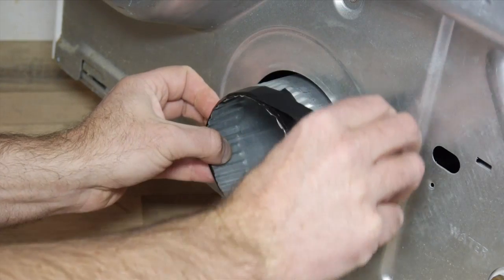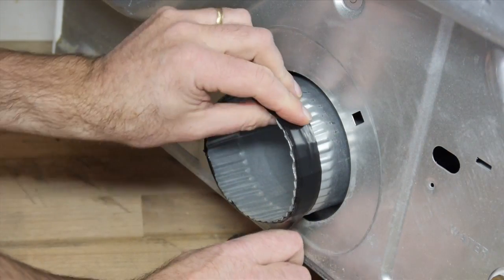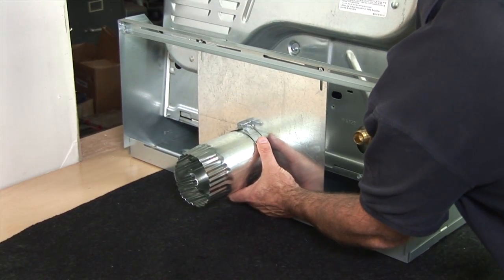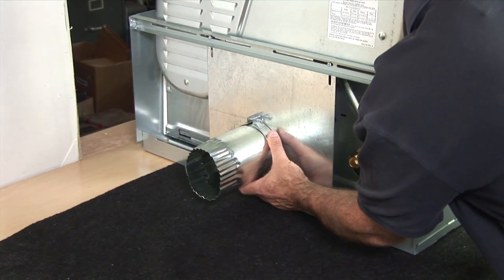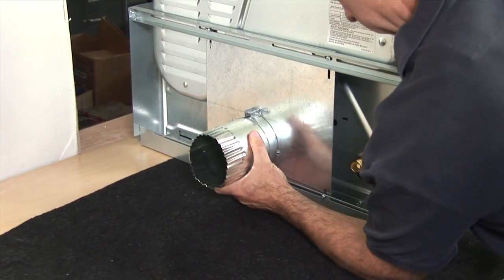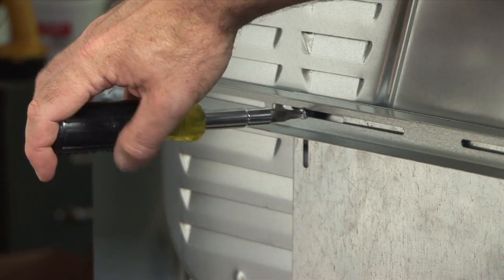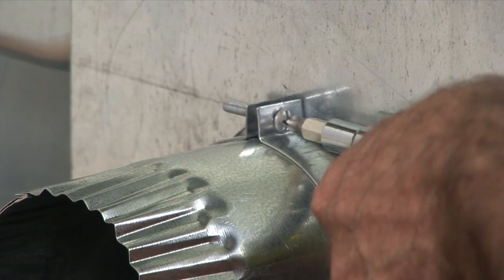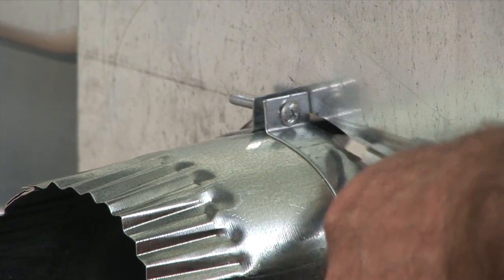Add vinyl tape to the dryer exhaust vent to help create a tight fit for our lint seal. Align the Hard Duck Universal Dryer Bracket Vent to the back of the dryer. Tighten the adjustable back panel and connecting sleeve clamp. Once tightened, you never need to readjust unless you install a new dryer.